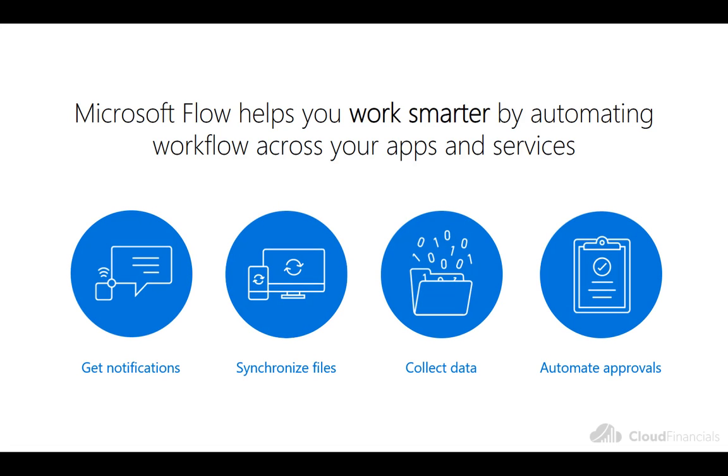To help solve this challenge, you can insert Microsoft Flow. Microsoft Flow helps you work smarter by automating workflow across your apps and services. For example, you can receive notifications, such as a text message, when your manager emails you and you want to be notified. Sync OneDrive for Business and SharePoint. Sync between CRM and other systems such as Financials. Collect and save tweets about your company to a spreadsheet, or send yourself an email digest of those tweets. And finally, you can automate your inside processes, such as PTO approvals. These are just a few ways that currently Microsoft Flow can help you improve your business efficiency.